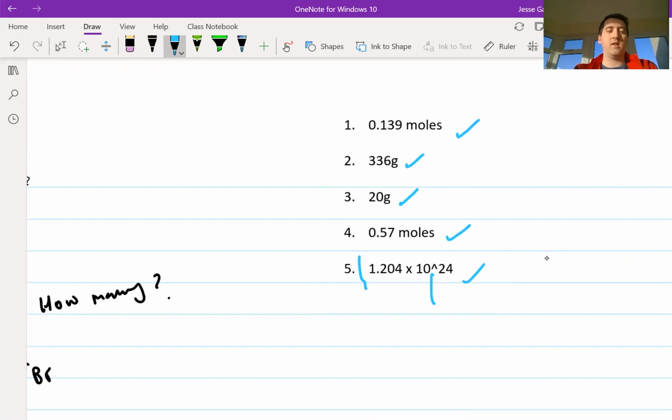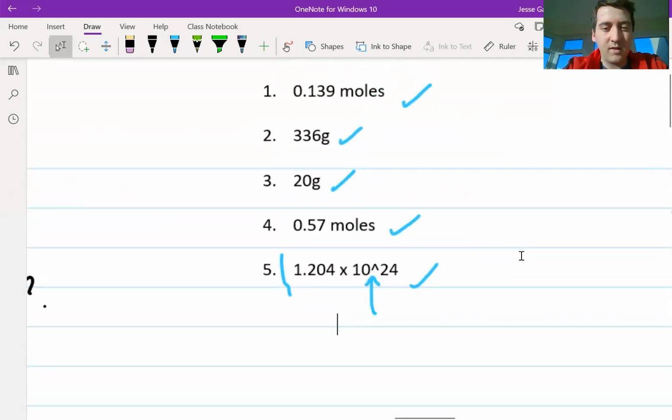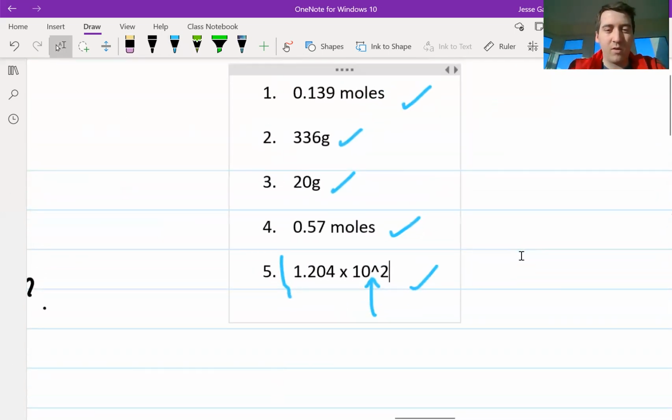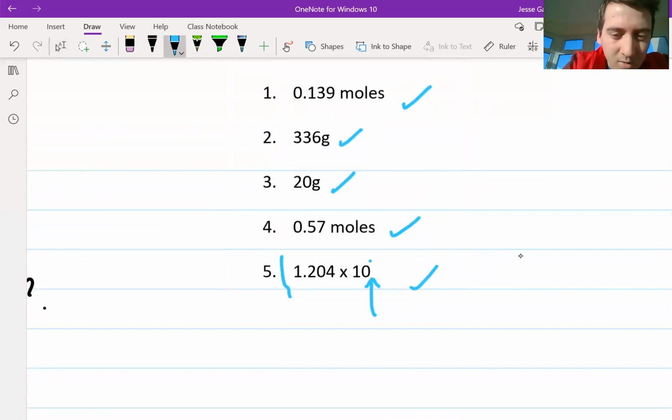So this here is just a way of writing 10 to the power of 24. It's because it's very hard to get OneNote to display it properly. What this should really look like is, I suppose I could draw it in for you. So this is how you would write it, 10 to the power, and then we've got the subscript. Oops. Subscript 23 up here. Okay, so by 10 to the power of 23.